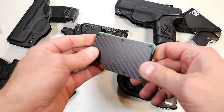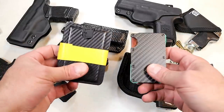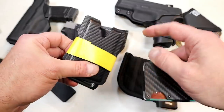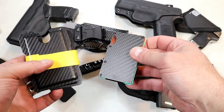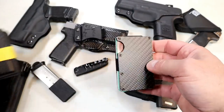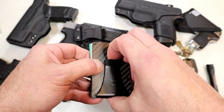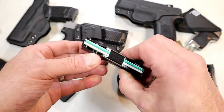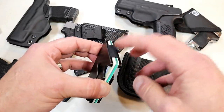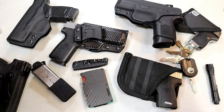The last thing I want to share is my new wallet. This is also made by The Ridge. My older wallet — I like these flat little wallets that sit in the front pocket — you can see I put tape around it because the cash strap was getting too loose and the money was falling out. I wanted something new, and I do like the carbon fiber look. The Ridge wallet is really nice — it has RFID blocking, a real tight clip to hold the money, and it holds up to 12 cards. I wouldn't put 12 in there, maybe 8 to 10, and you just push through to take out the cards as you need them.